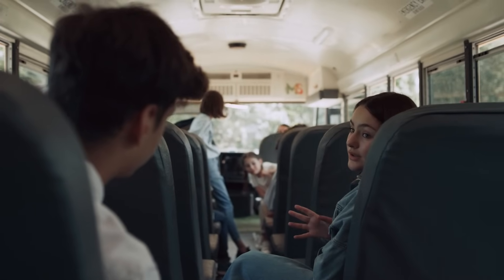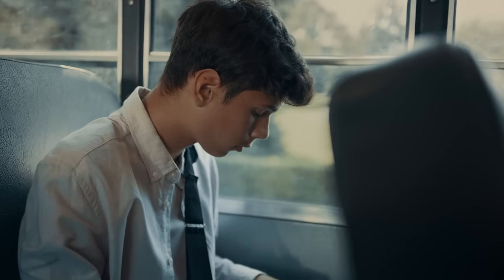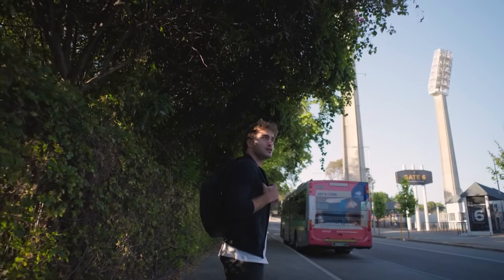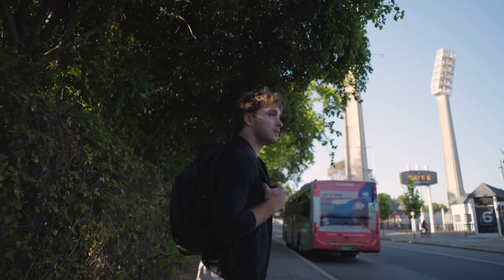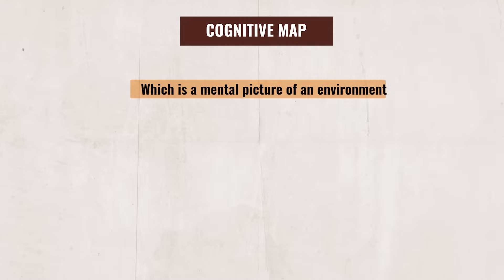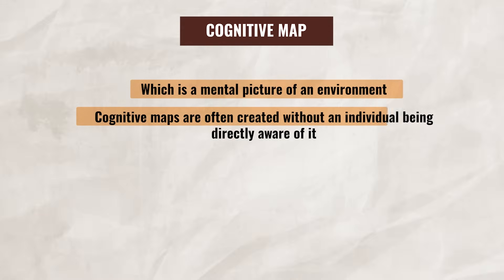For example, let's say you take the bus to school every day, and while on the bus you look out the window and zone out. But one day you miss the bus and need to walk home. At first you panic because you're not sure how to get home, but as you start to walk, you start to remember the different streets and landmarks, and all of a sudden you realize you know the way home. Even though you never intentionally learned the route, you were still able to learn it. This brings us to cognitive maps — a mental picture of an environment, often created without an individual being directly aware of it. Latent learning shows us that learning can occur without reinforcement and may only become visible once there's a reason to apply the new knowledge or skill.